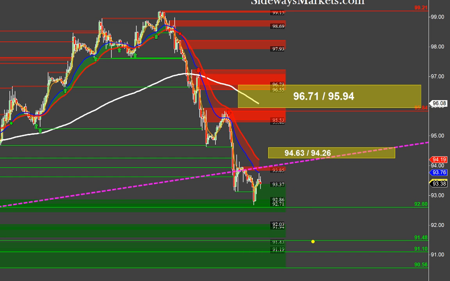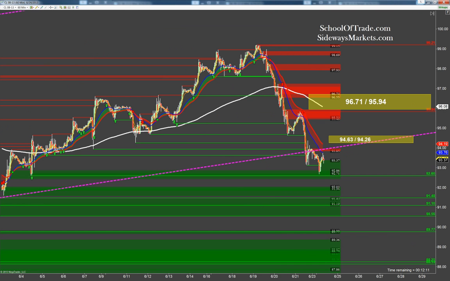As you can see, this 60-minute chart gives me reason to believe that we will see rising prices here in the short term this morning now that we've tested that 92.86. Don't forget, that 4-hour chart still shows us with plenty of room here to drop, but this 60-minute chart should give us some easy opportunities here to get buying this morning. Now you'll notice this buy zone at 92.86. If we do happen to come down before we go higher, we will always be looking to buy the reversal, right? Take it back up. And of course, if we do keep going lower, that's our sign this morning now to keep selling retracements as price moves lower.